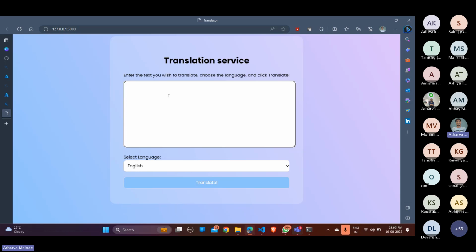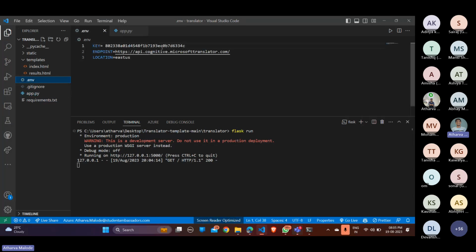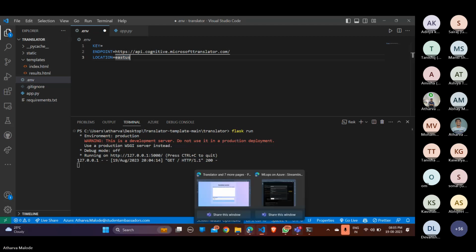So for those who, after hitting the translate button, the application is not working, it is giving some error. Guys, just check this. Have you given these details properly in the .env file? Like check this. Yeah, simple thing. Maybe it is possible that you have chosen a region like Central India or something like East US2. Please recheck that and put there the proper region, it would be available on your translator app.